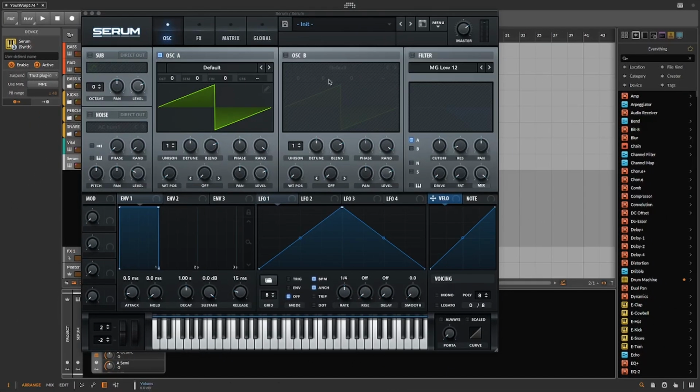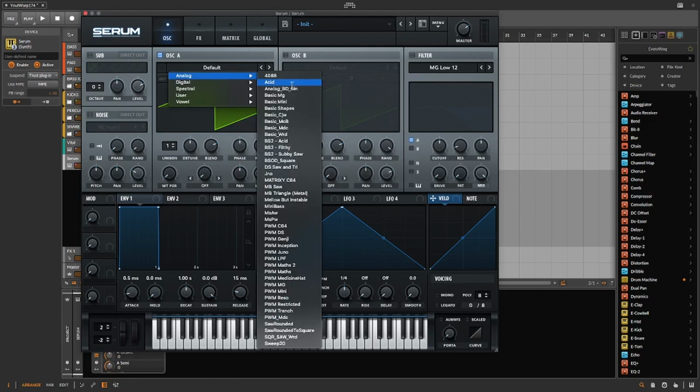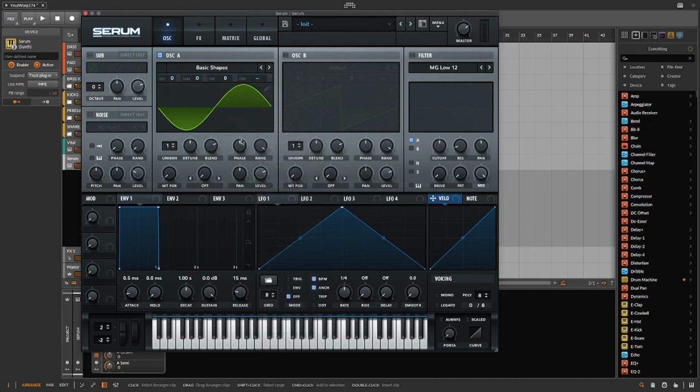Okay, so here I have selected Serum. As you can see, I thought it would be a good idea to incorporate the same technique but using Serum, so that I can show you how you can apply the same techniques inside this synth as well. So let's open up a Basic Shapes first of all. Select Basic Shapes, turn the random down so it's on 0, so it always begins at the same place phase-wise. We then want to click on this pencil here, which will take us into the Wavetable editor.